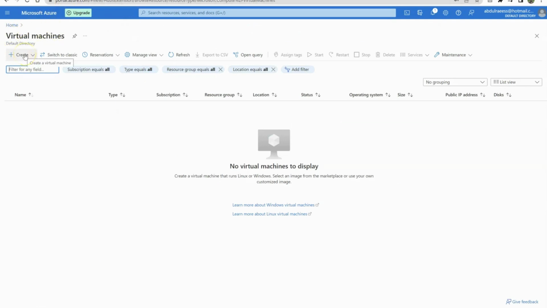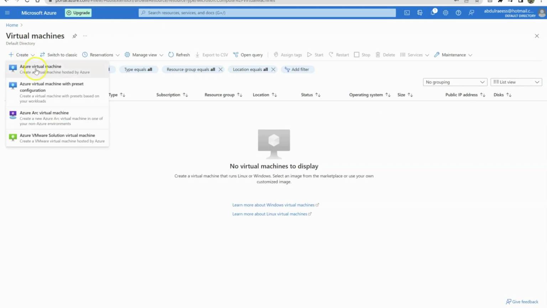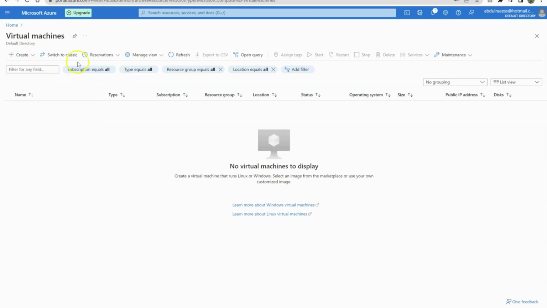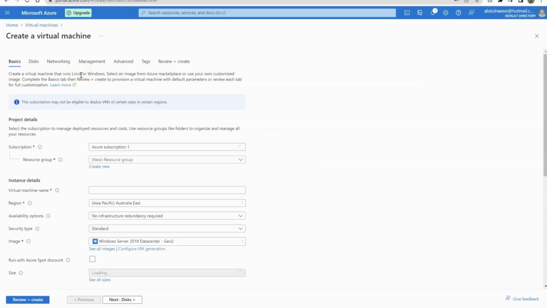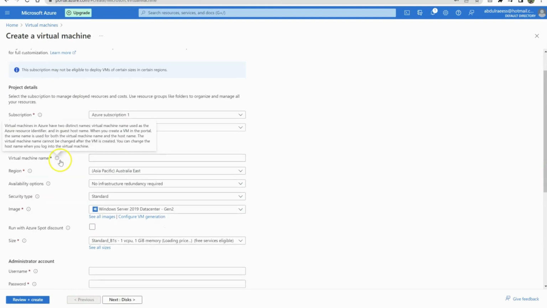Now I will click on create and select the first option, which is Azure virtual machines. It will ask a couple of options, and we need to provide all the details, and then the virtual machines will be created for you shortly.